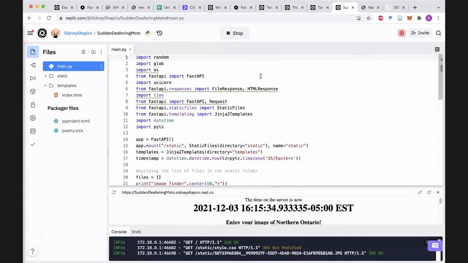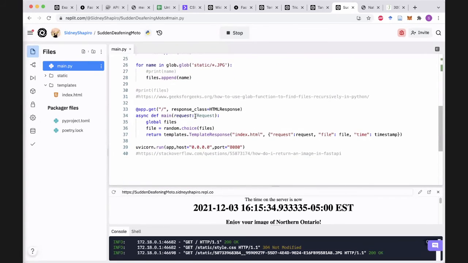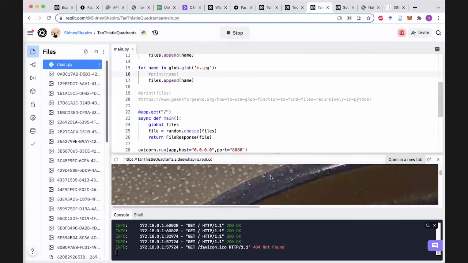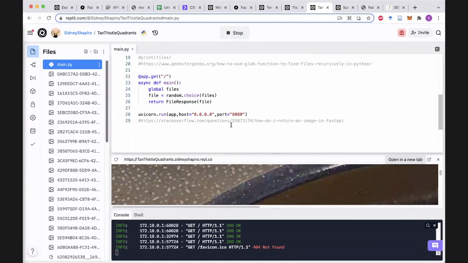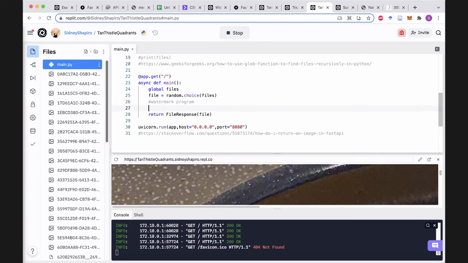So we have this code here, right? And maybe we'll go to the egg one. Okay. So we'll put it in here, right? So here we're going to make the watermark program. And we know that what we have to watermark is the file.